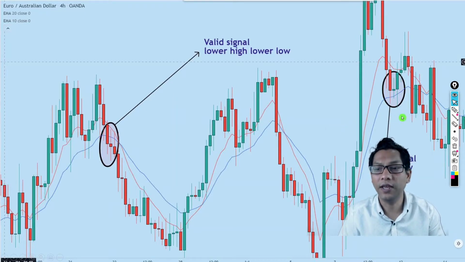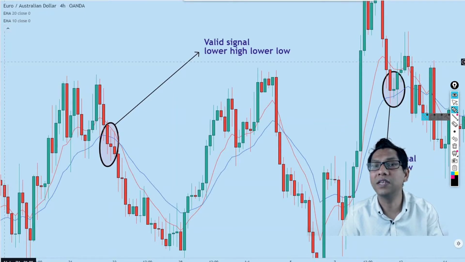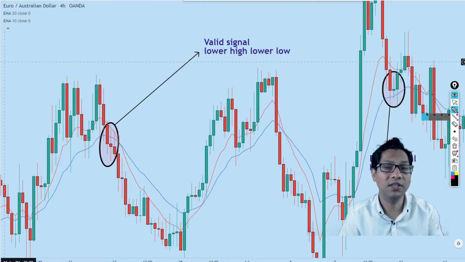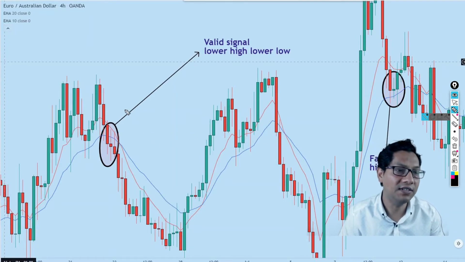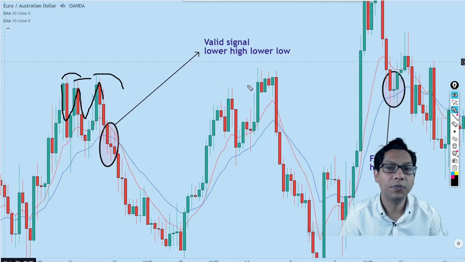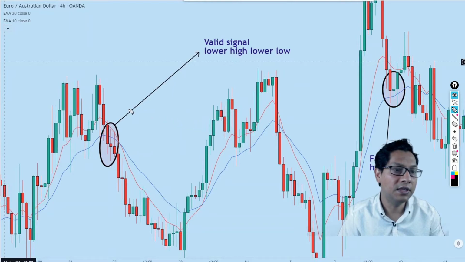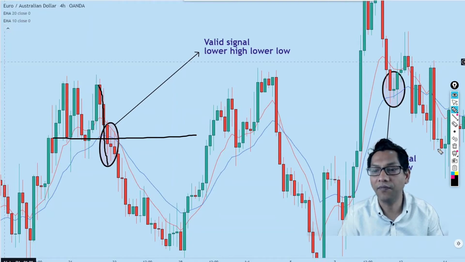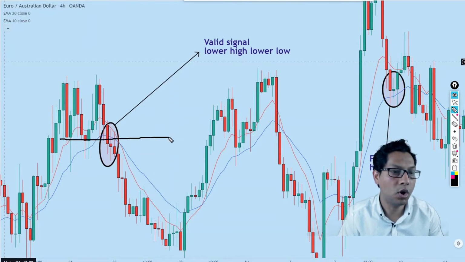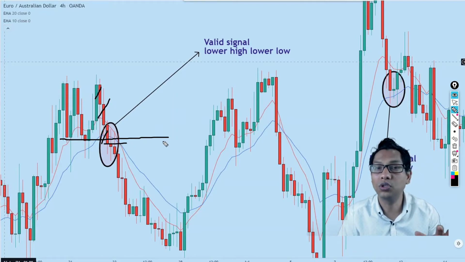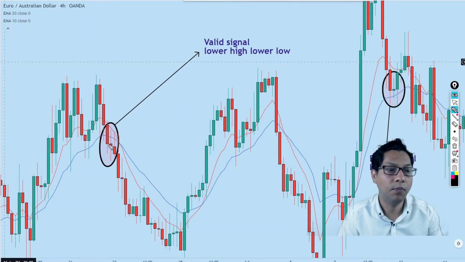Now look at this one here. In this one, I have shown you a false signal as well, the one that I just discussed. Now first see the valid signal. Look at this one here. See, the price came here and then created this consolidation and also a triple top. Okay, after this triple top, what happened? The price broke to the downside, broke all this level of support. Okay, after this breaking of the level of support, what happened? See, after these back to back 3 candles, when this candle closed here, that means it has broken this level of support. Now after this, what happened?